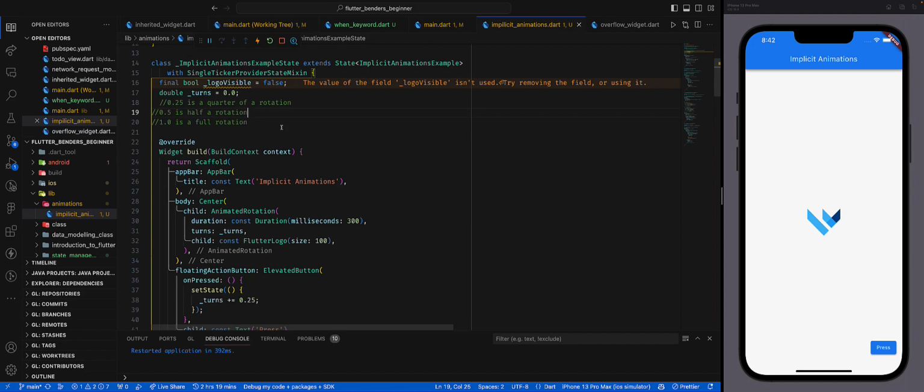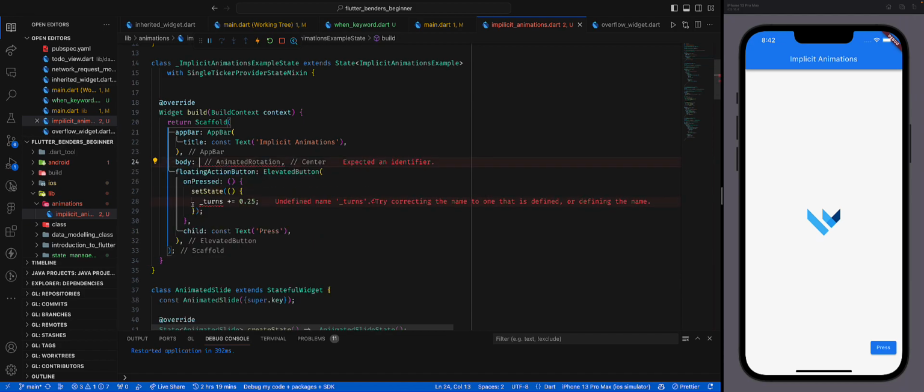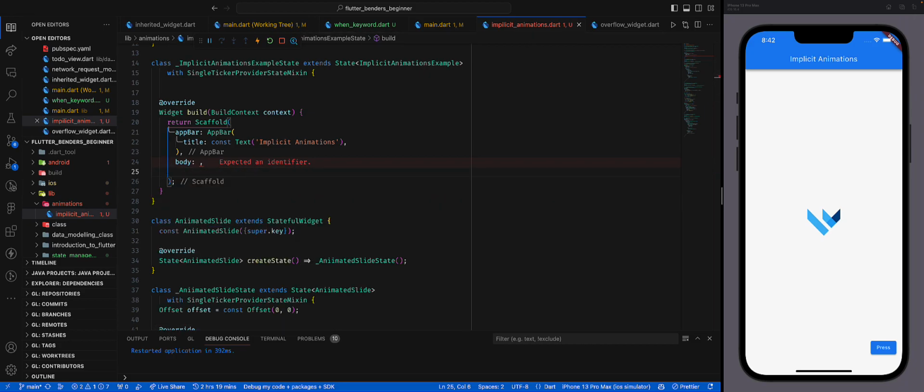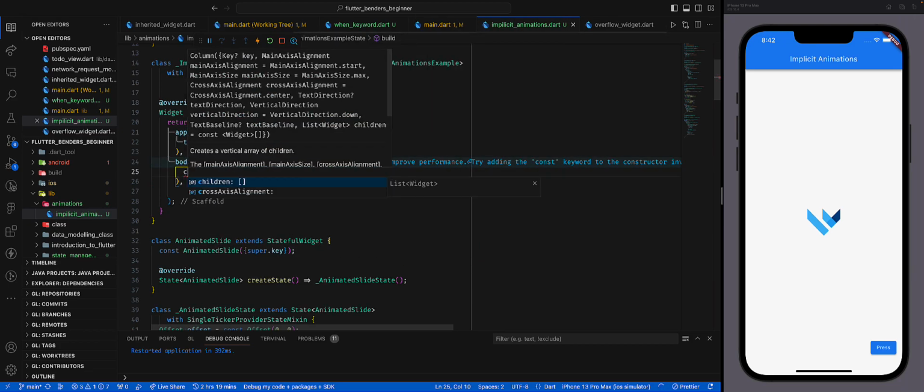So let me just remove this. Remember, I said that whenever we want to create our animations, the first thing we'll do is think about what we want to create at first. I'm not sure that we have a screenshot of what we had initially, but let's just have a column, and then we'll have children.